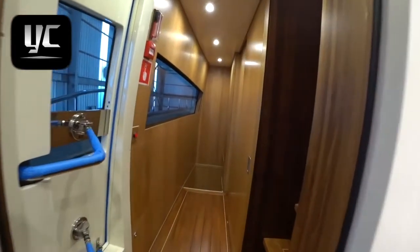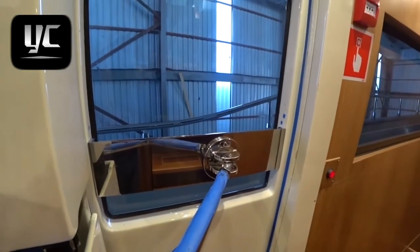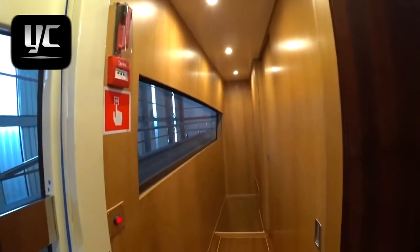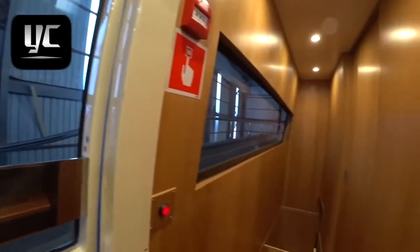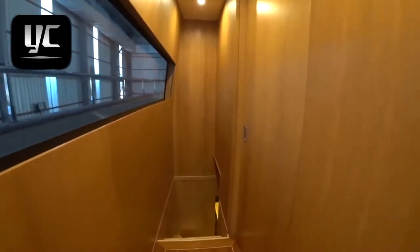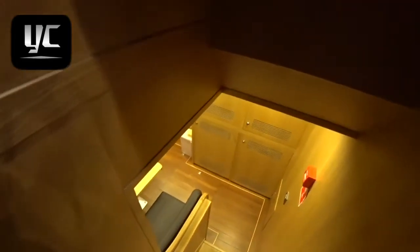Moving forward, on the port side, there is another door here that the crew can use from the wheelhouse out, or from the crew area, or from the galley, and bypass the salon to make other operations. So we are going down now into the crew area. Actually, it's a very nice crew area.